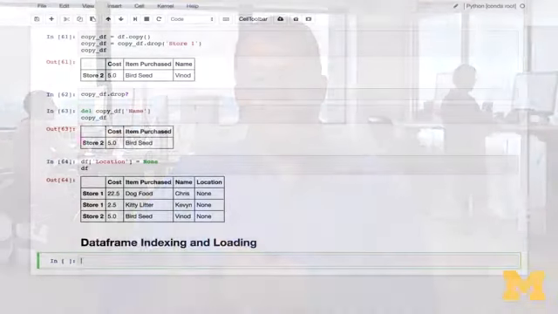A common workflow is to read your data into a data frame, then reduce this data frame to the particular columns or rows that you're interested in working with. As you've seen, the Pandas toolkit tries to give you views on a data frame. This is much faster than copying data and much more memory efficient too. But it does mean that if you're manipulating the data, you have to be aware that any changes to the data frame you're working on may have an impact on the base data frame you used originally.